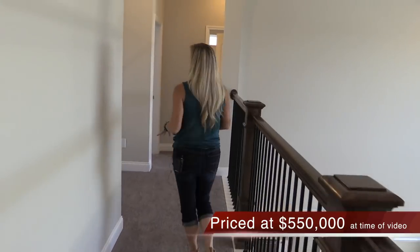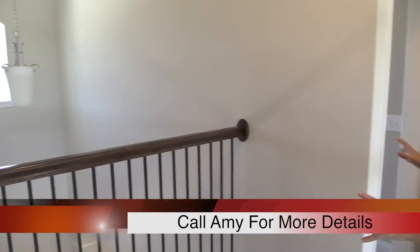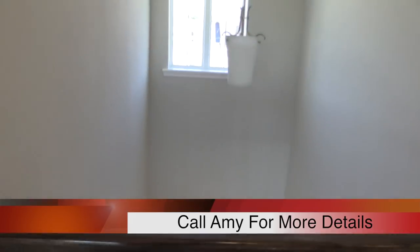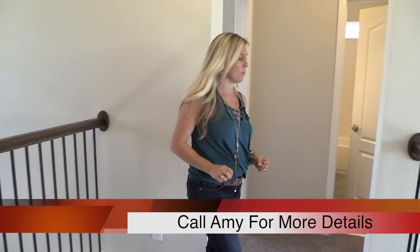Continuing on down the hallway over here, another reason that I like just architecturally, I love this. I love that this looks down to the foyer area. I think it just really opens everything up, as though it needs to be any more open, but it's just kind of beautiful. You have additional railing. This all just ties in, and it really makes such a dynamic visual statement.